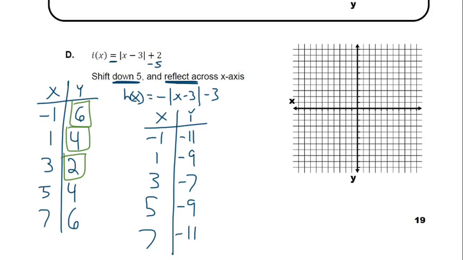Okay. So your original, I'll do in blue, is negative 1, 6. 1, 4. 3, 2. Goes right there. 4, and I'll just follow those trails on out to the end. So I make a nice straight line. That's my original.